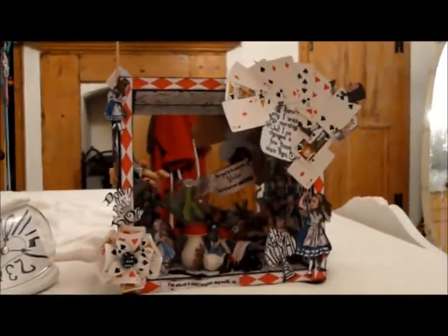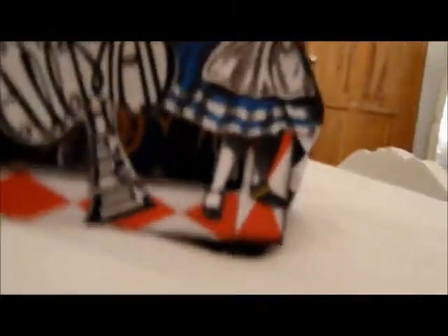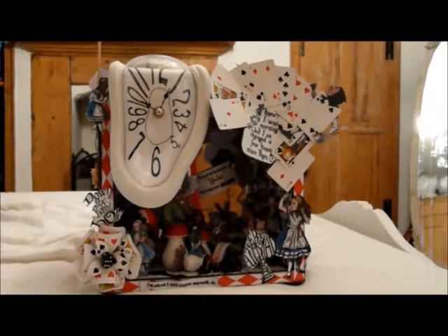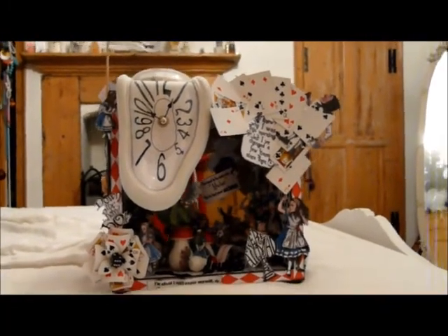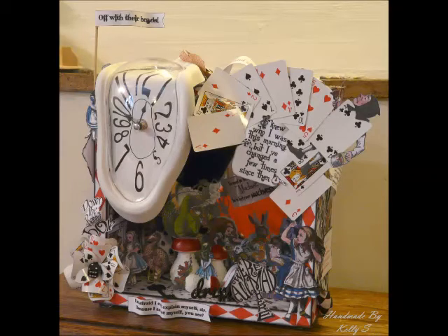So there we go — hope you like it. That's what it looks like without the clock on. Let me put the clock back on so you can just see that. I think it looks a lot better with the clock — and there we go with the clock back on. So I hope you like it — let me know if you have any questions or comments, and I'll insert some still photos now. Don't forget, I've still got my giveaway going on. Anyway, take care guys, bye!